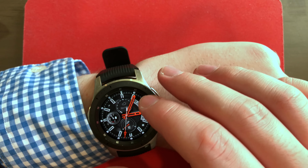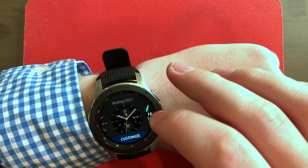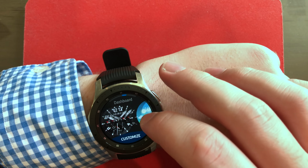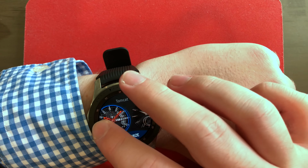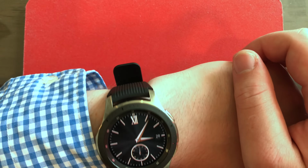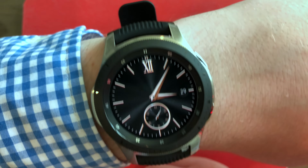That's pretty nice. How about now we look at changing the watch face. So let's hold down. That one's Tomcat. We've got classic, utility, all these different ones. Let's see, what do you guys think would look pretty nice on here? I think that classic one would look kind of cool. Look at that. It looks kind of fancy. It's got like a rose gold look going on right there. What do you guys think of that? Pretty nice. And as I'm actually noticing, the shimmer going on there seems to move as I move the watch. You guys picking that up?